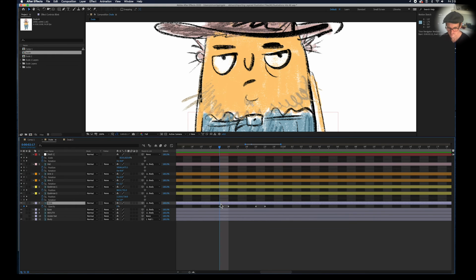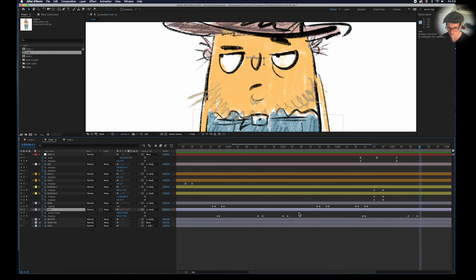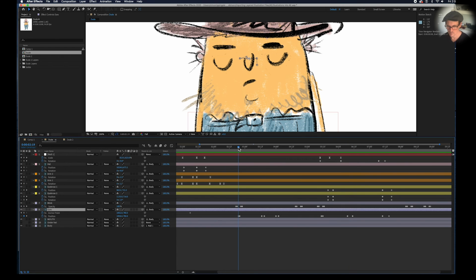Here. See, that keyframe is 0. That keyframe is 100. And it stays at 100 and goes back to 0 on one frame. So you get a nice little blink effect. And here I've just copied and pasted those blink keyframes to create 2 more blinks. The eyes, all they have is position. I spent very little time on that. I just moved them from side to side.